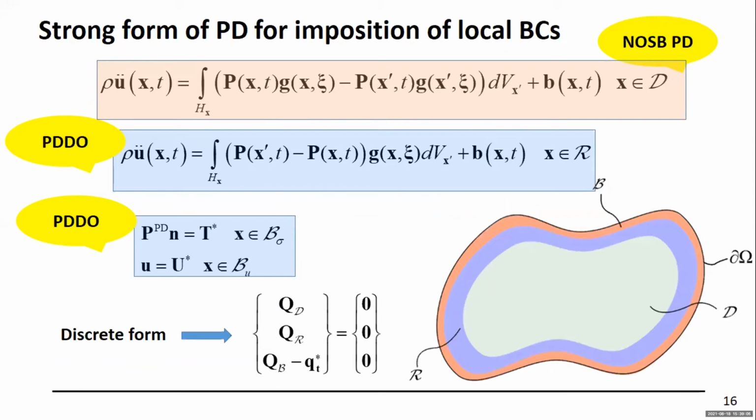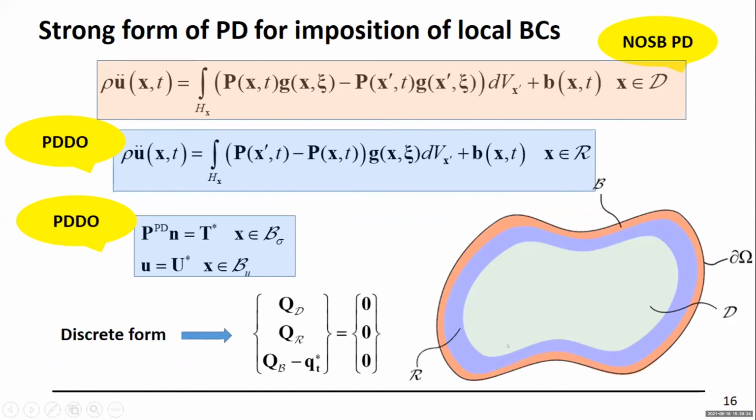So how do I impose these boundary conditions in the strong form? This particular equation that I showed you was derived by Silling in 2007. It's good as long as you have points X and X prime fully embedded in the bulk of the material, away from the boundaries, and that's region D. And if I use the peridynamic differential operator, which is valid everywhere, right?